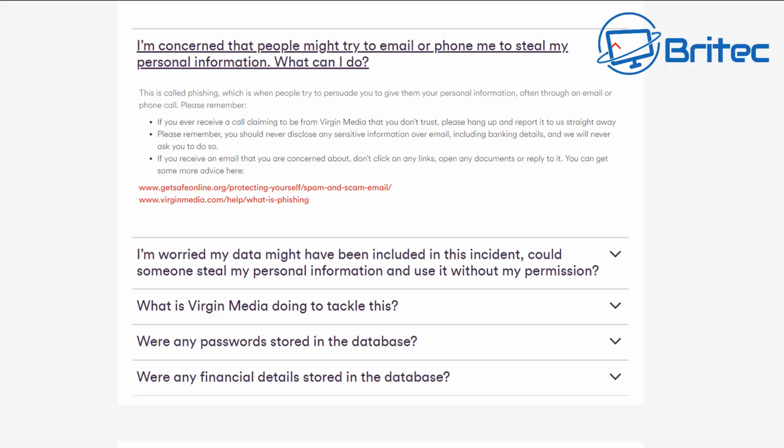Now, I've been saying this for many years. Companies never ask you for personal information like passwords or usernames, account names and all this sort of special passwords that you have. So if you are talking to anyone on the phone and they say they are from Virgin Media or anyone like that, say BT, banks or anything like that, they will never ever ask you for your username, password, secret password and all this sort of good stuff. They won't ask for that, okay? Now what they may do is ask you for certain characters of your password, and you will then have to read those characters out to get access to it. This is when you've called Virgin Media themselves. They never ask you this when they call you, okay? So when you call them, they will ask you sometimes for so many digits of your password.